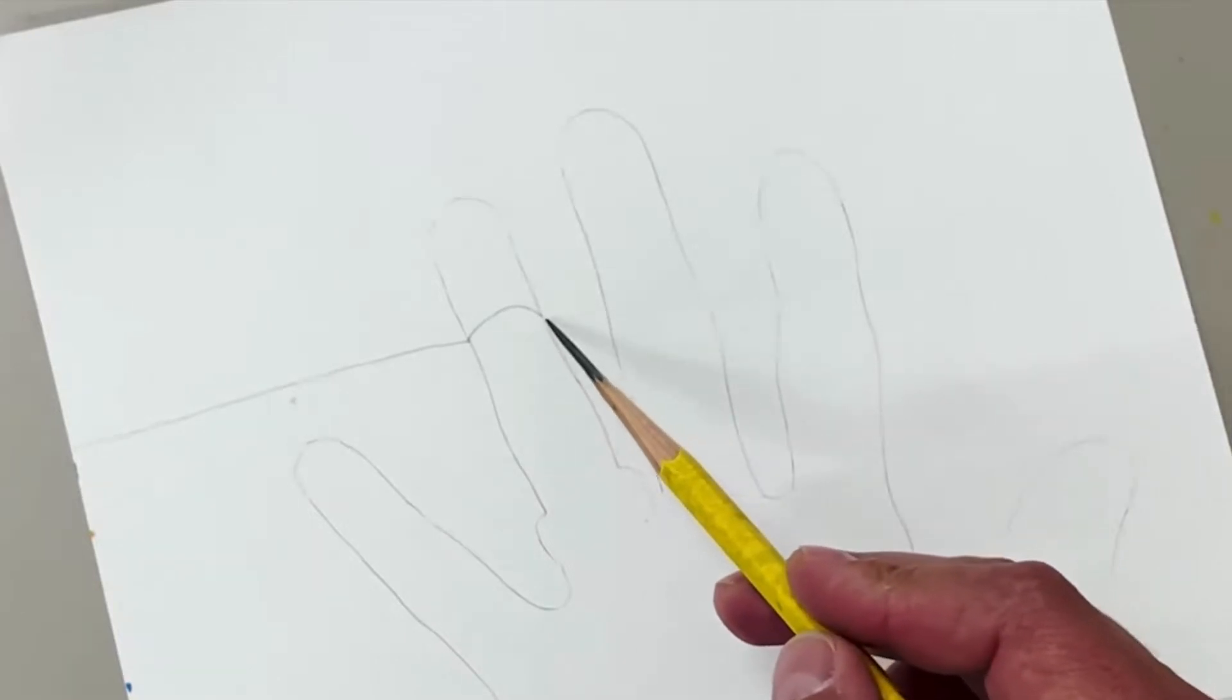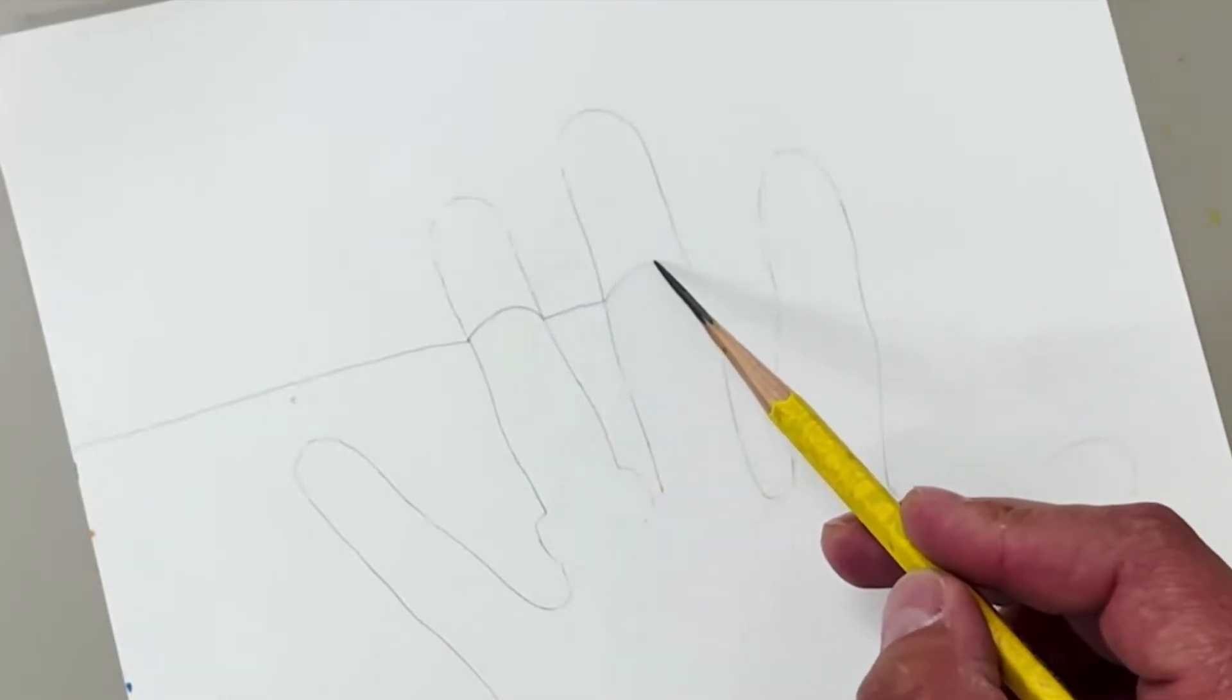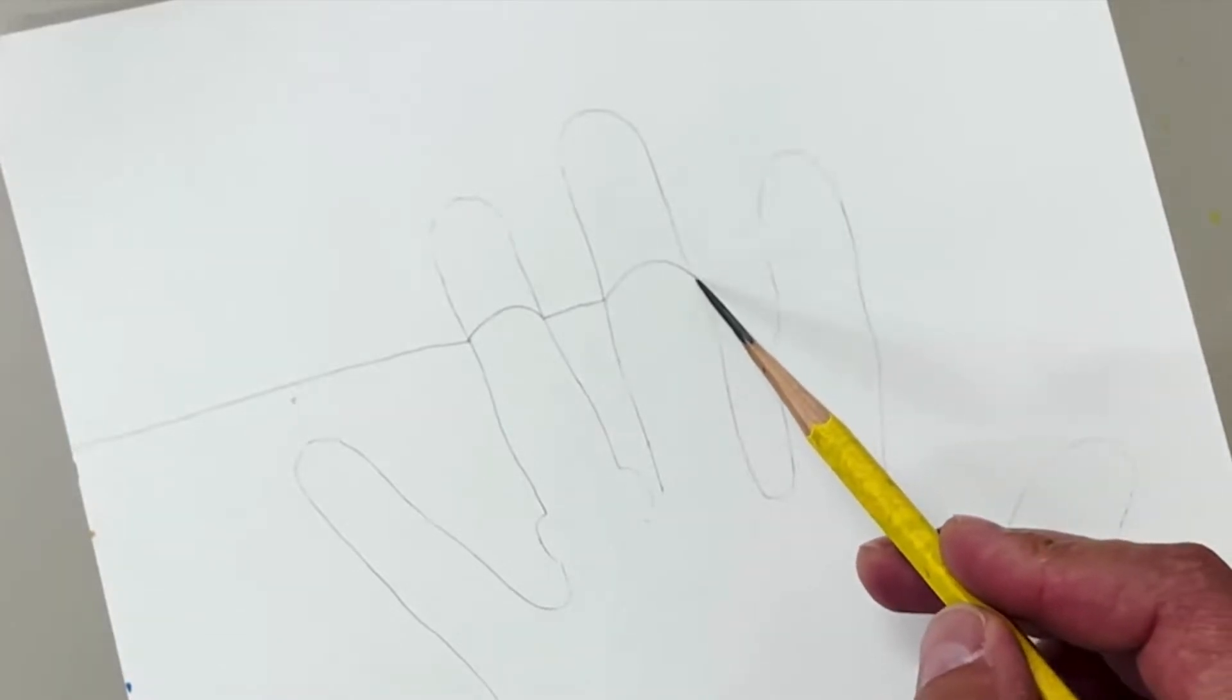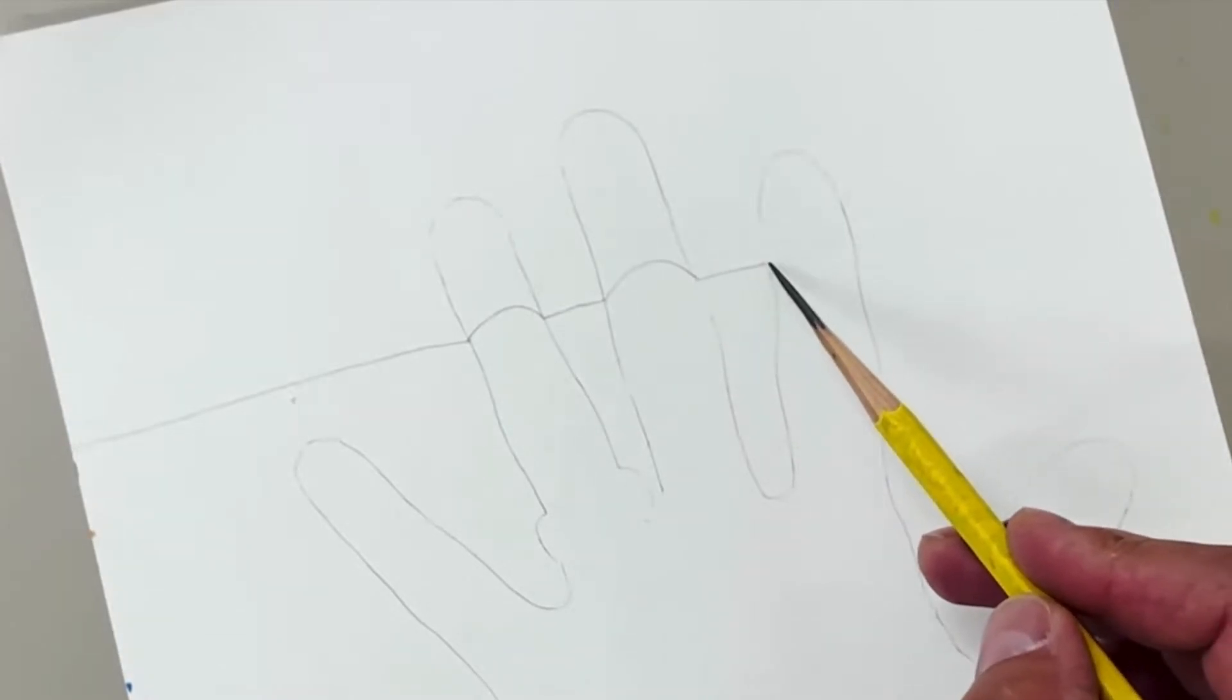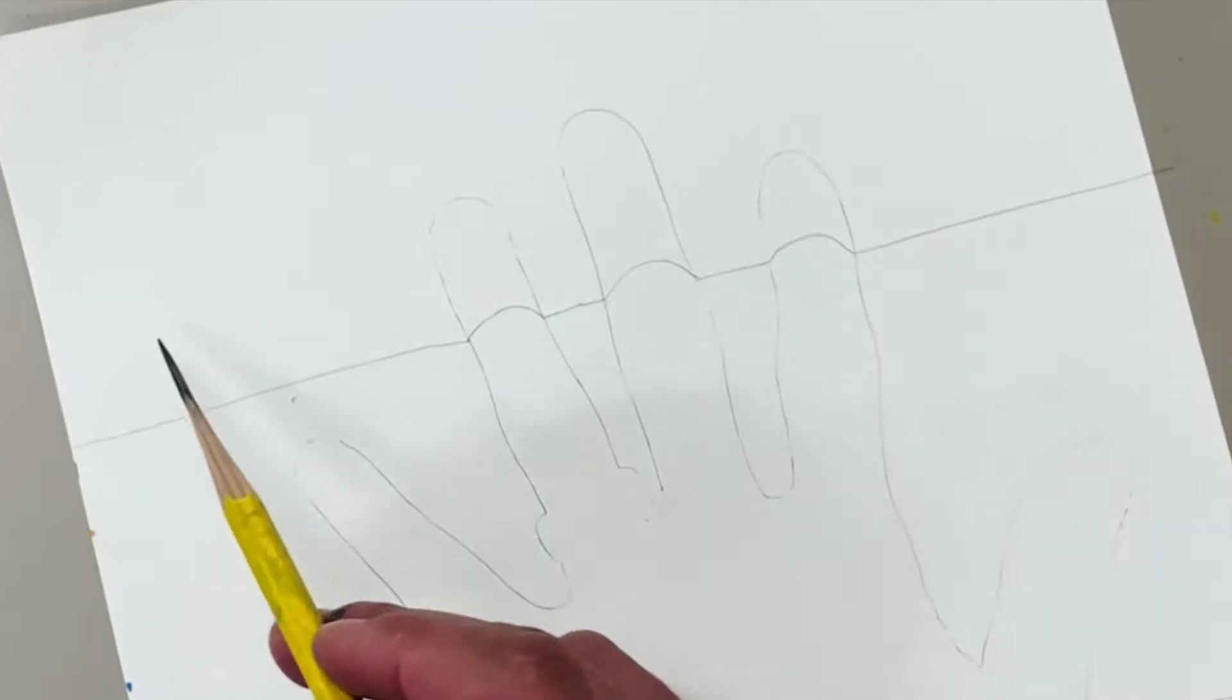Now when it comes to fingers, you're going to do the same thing except this time every time you get to a finger, it's a curved line. And in between your fingers, you're going to draw a flat, straight, horizontal line. They don't need to be evenly spaced. Again, go at a steady pace. Don't rush.